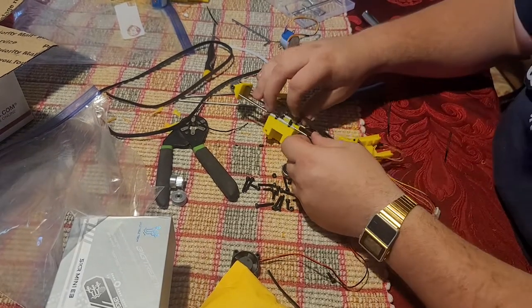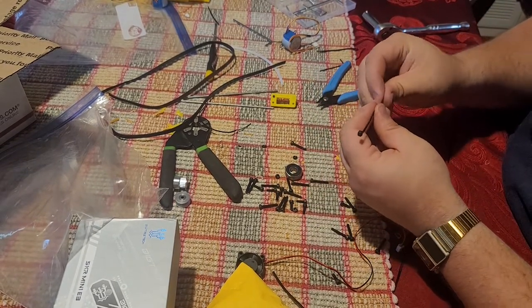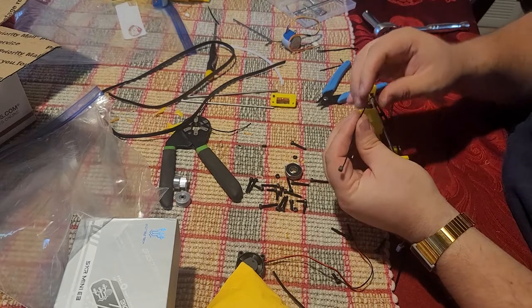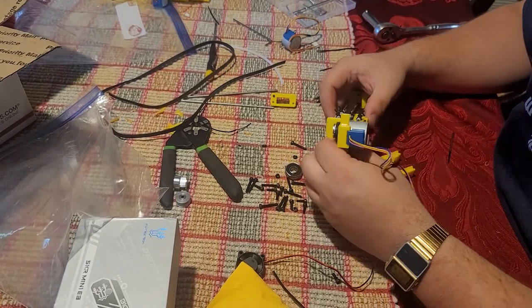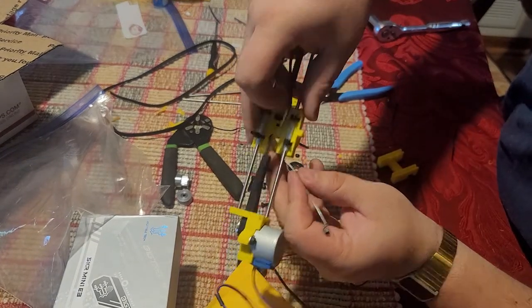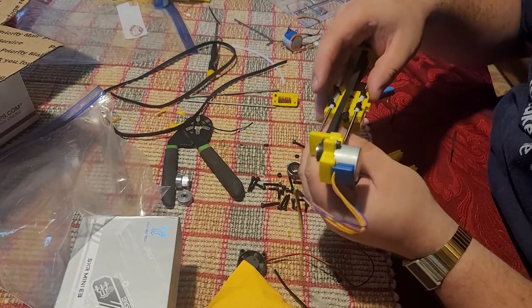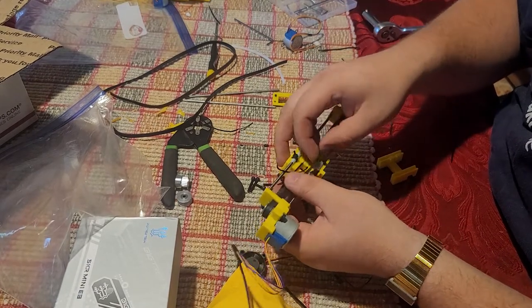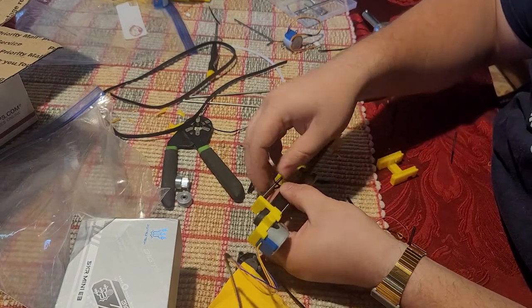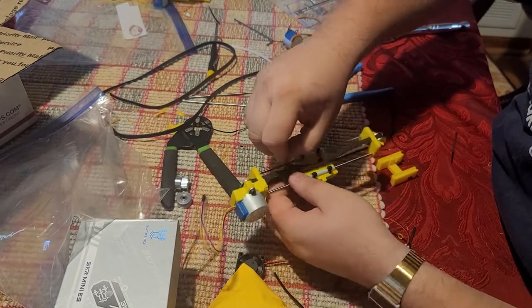Make another zip tie, and this is something that's going to be fixed. The tolerances are just so tight in these parts here that what can be printed and what can be designed are two totally different things. So I'm going to put a little hook in the end of the zip tie here. And we're going to feed this. If you look, there's a little U-channel in there. You can just see through the printing. And it's going to go in that U-channel, in and around, and back out. I'm going to take that zip tie, feed it through the loop in the belt we made, and then tighten the whole thing up.